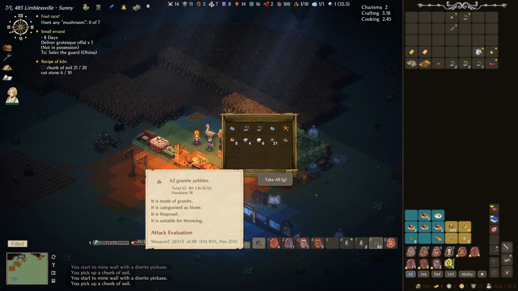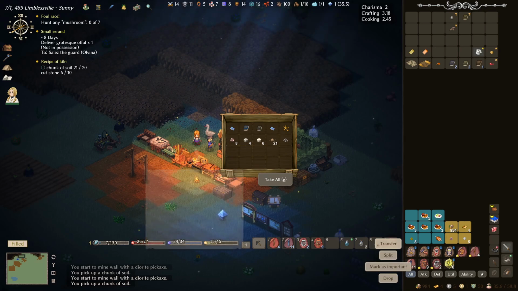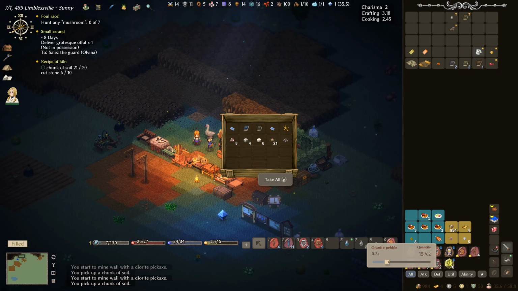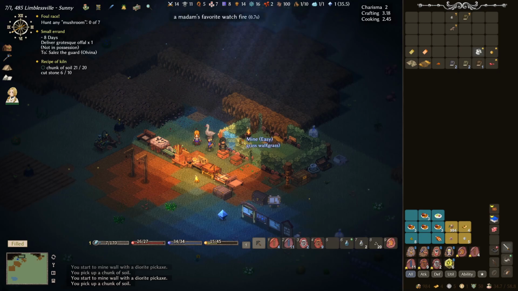Don't suppose I could sell them, though. So I'm going to go ahead and split off. How many should we carry? 20, maybe? So we'll split off 42. Drop those in there. Seems fine. I don't even know how often we'll use those.